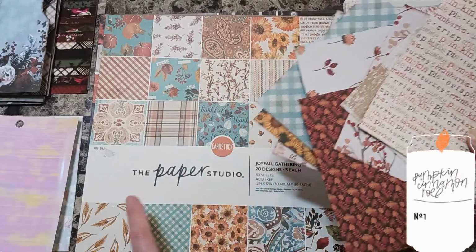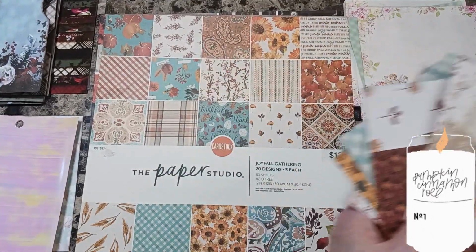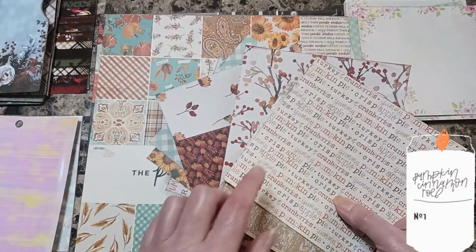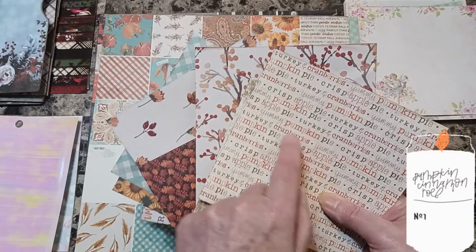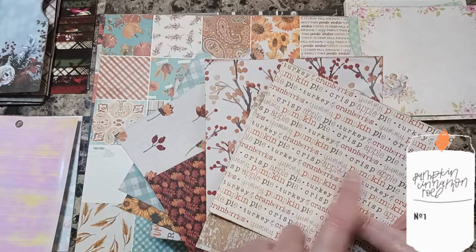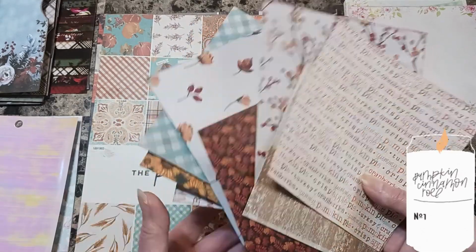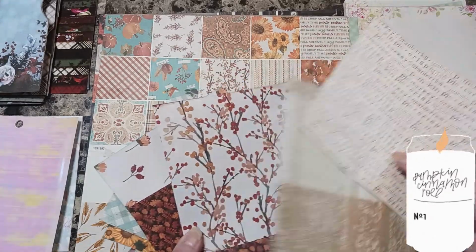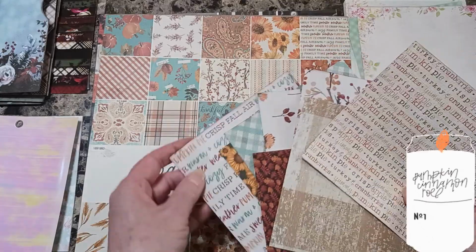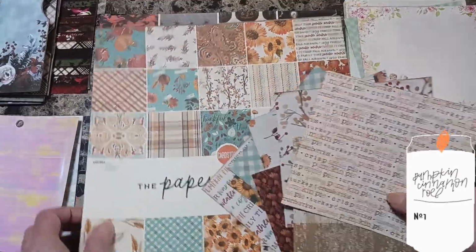And I got this paper from this book, and this paper from this book, and I think this one is from those sheets you can buy for 69 cents, unless they're on sale. I always buy them on sale at either Hobby Lobby, Joanne Crafts, or Michael's. And I believe this one is too. These two are. And all the other ones, this paper is from this book. Just letting you know where I got the paper in case you're interested.